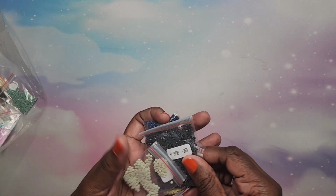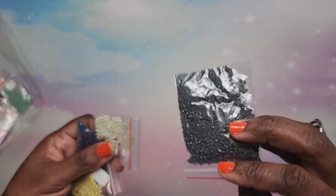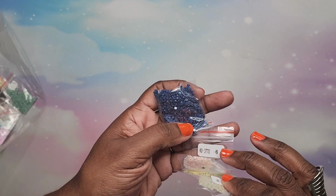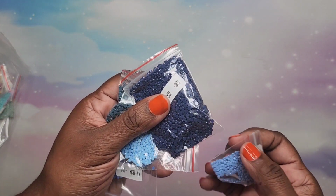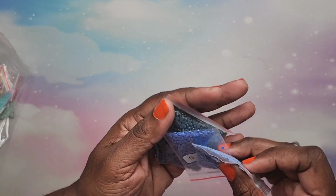So we're gonna look at more colors. These are not in any particular order. I'm just gonna pull them out and show you guys. Hopefully the glare is not too bad. But we have some really gorgeous colors here. Blues, we have pink. Oh my God, another AB. Here's another AB. So that's 5 ABs so far. Wow, I missed that one. All right, we have some blues, dark blue, these light blues and a gray blue.